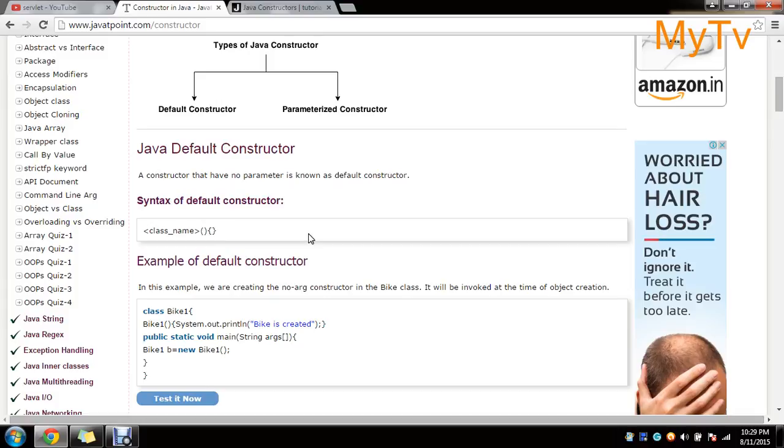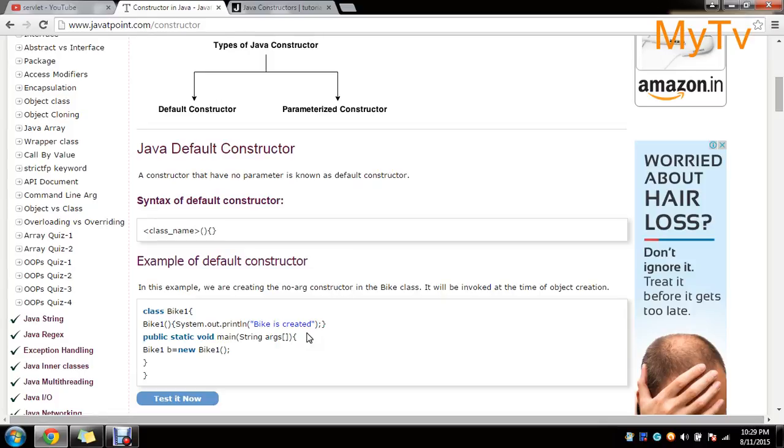Now example of default constructor. Example is like we have a class bike1, and in that we have one constructor, that is bike1 constructor, which will simply print a message which is bike is created.